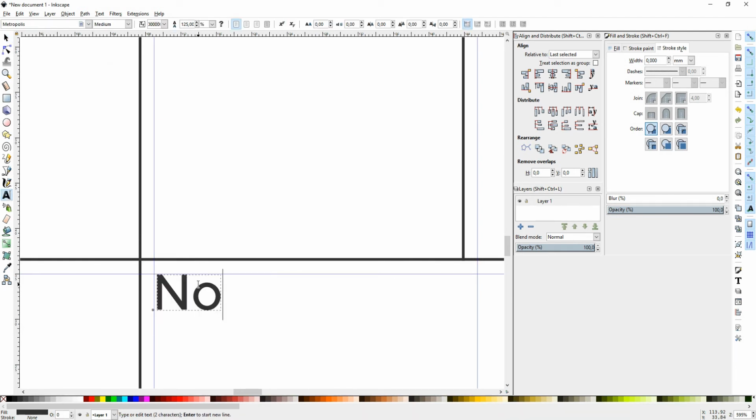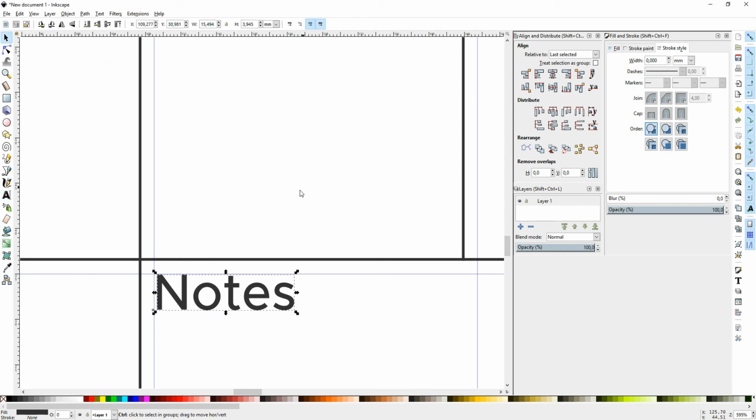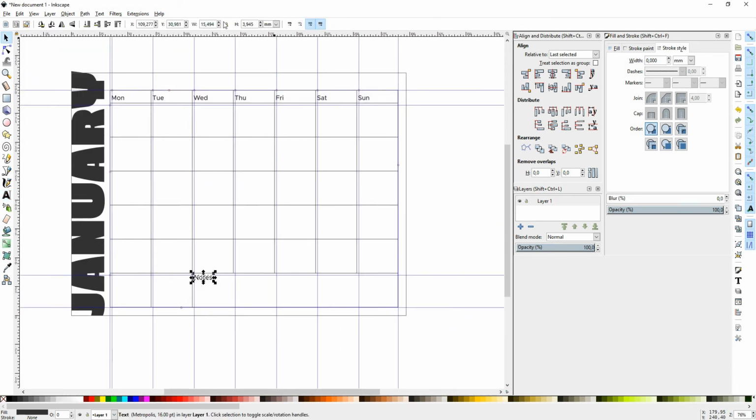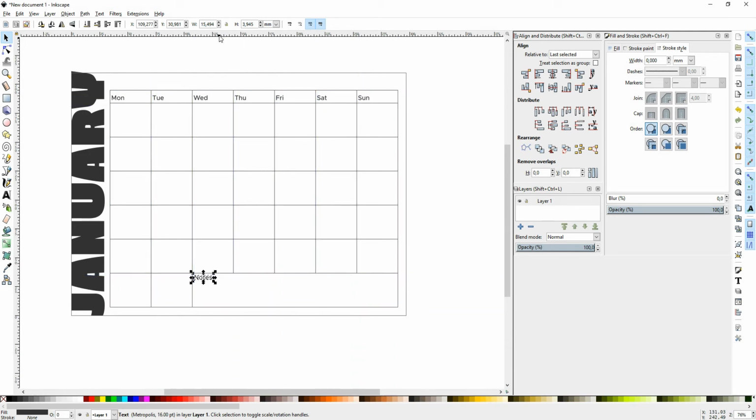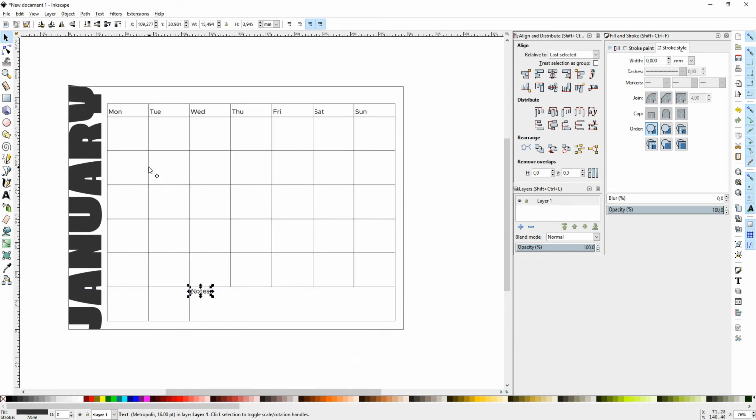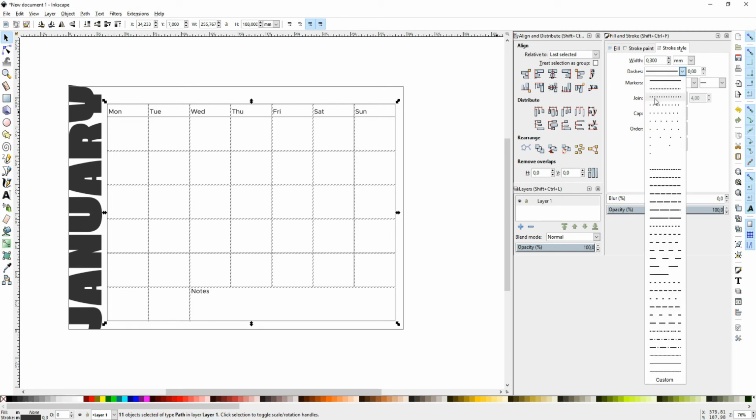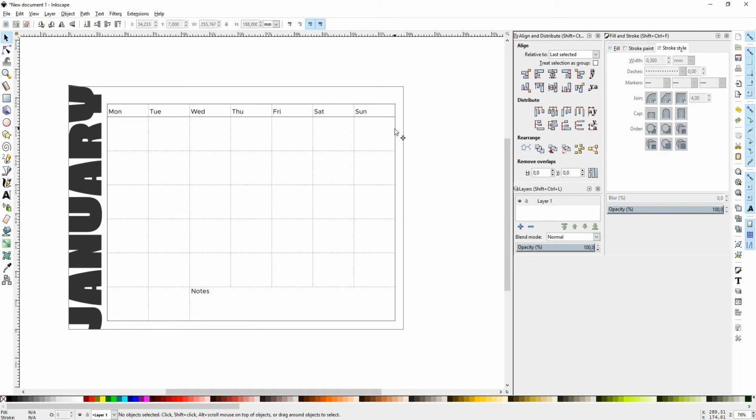Let's type notes, and all we need is we can change these middle lines to dotted. Just go to dashes and select dotted line, and I want no lines on the edges, so I delete them.